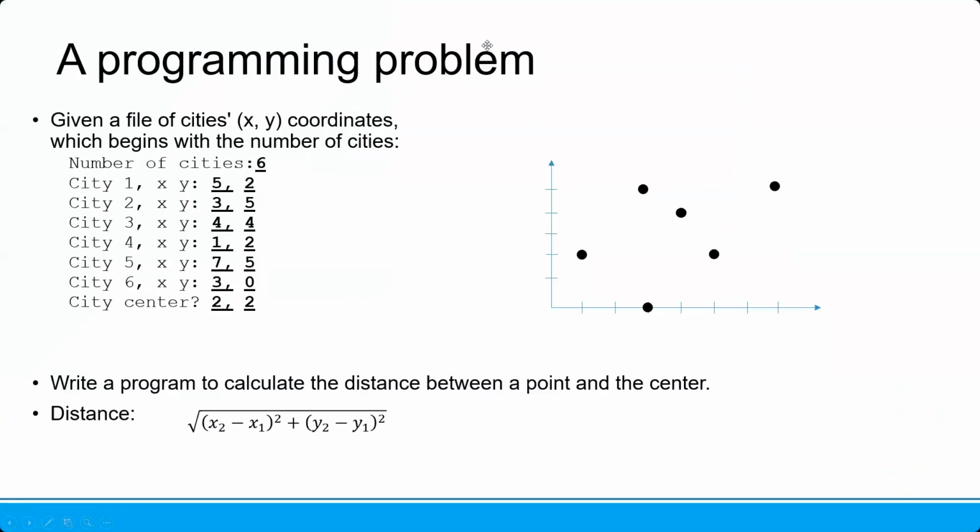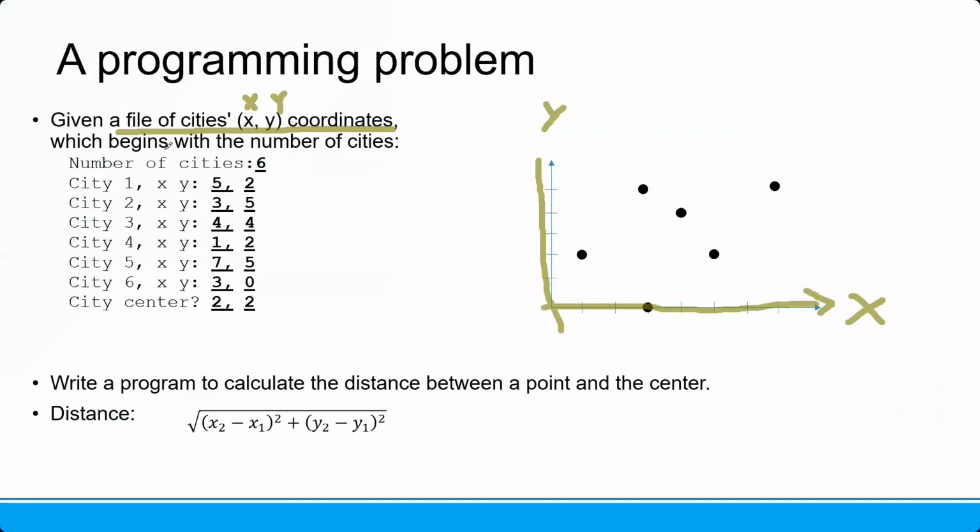If you still remember, in the multi-dimensional list, in the two-dimensional list, we have a file of cities. So we have X, we have Y. So let's suppose this is the X, and this is the Y. Okay.